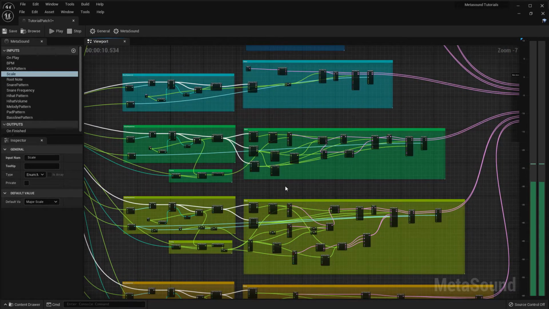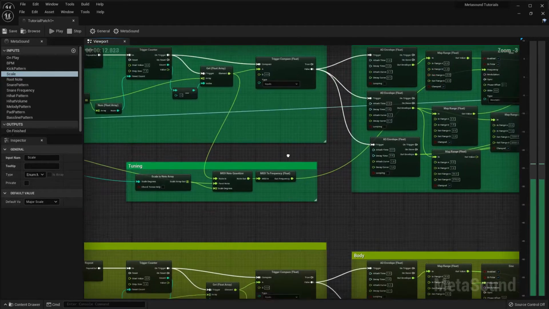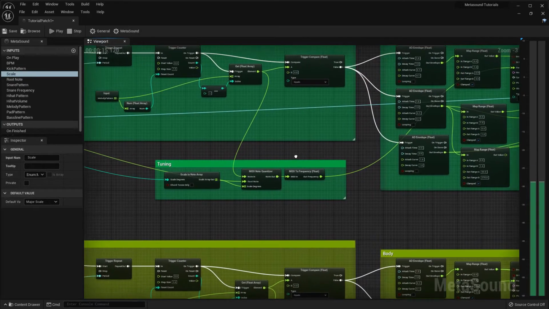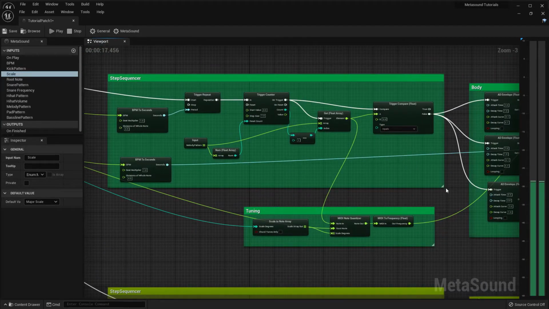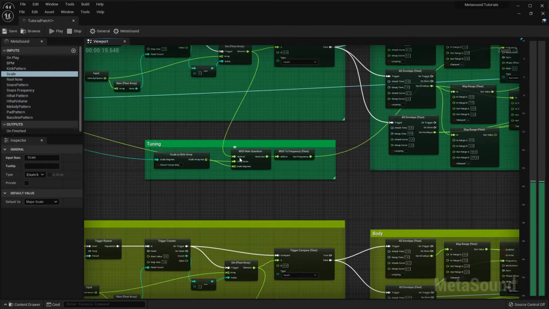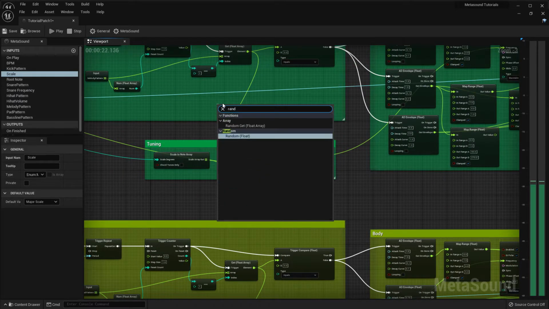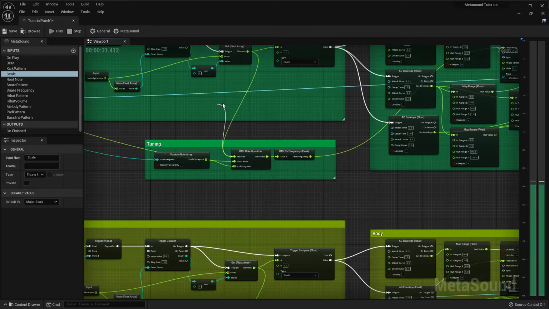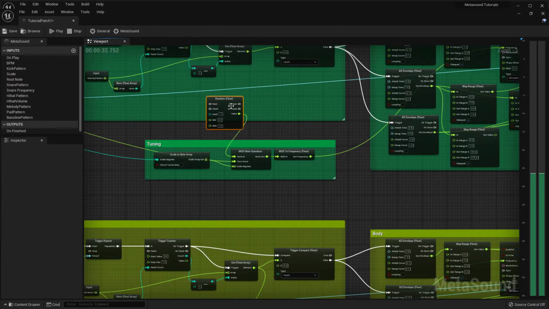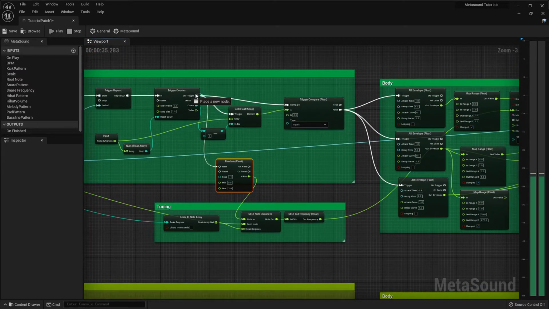A second thing I want to show here is how to introduce some randomization, and we use our first melodic element for this. If you drag off the note input, you get a selection of two random notes. Let's take the random float first. So this is completely random. It's just based on a range that you put in here.